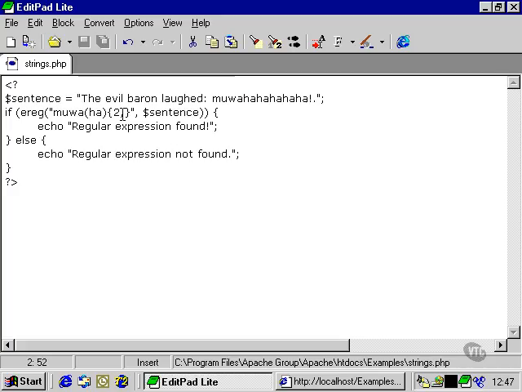And because we put the comma after the 2, it's looking for any number as long as it's more than 2 of HA straight after MUWA.